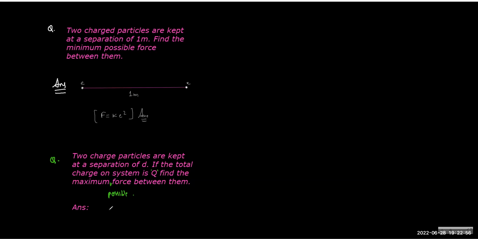Hello. Yes. Q square by 4D square. Yeah, that's the right answer. So maximum force will be when the charges are equal, right? Yes, sir. Why are the charges equal? Let's say we don't believe they are equal, so we can assume the first charge is X, the other must be Q minus X.